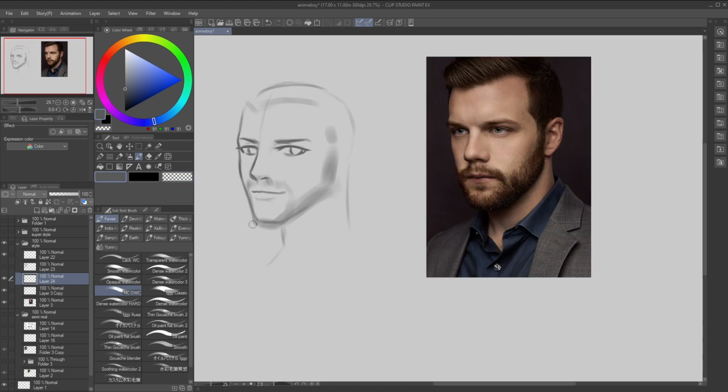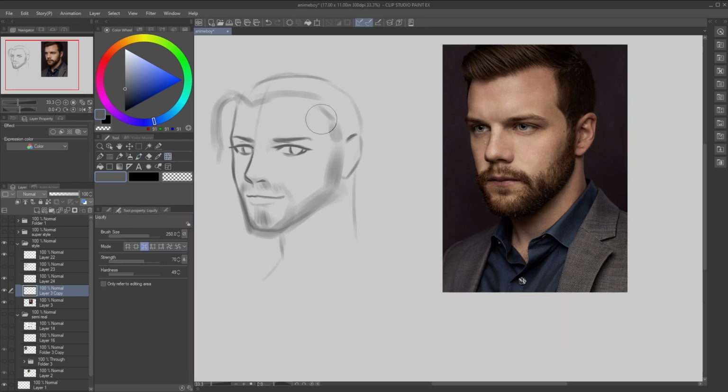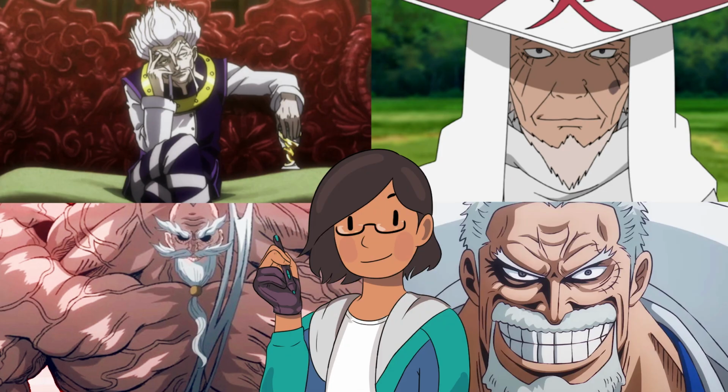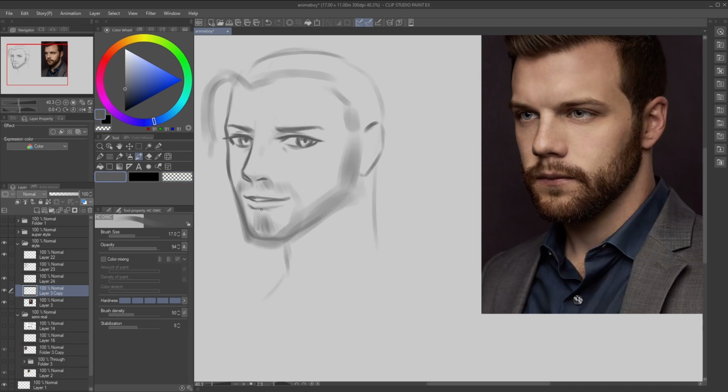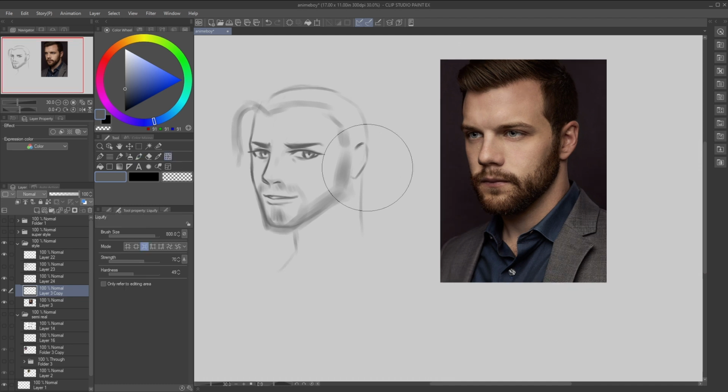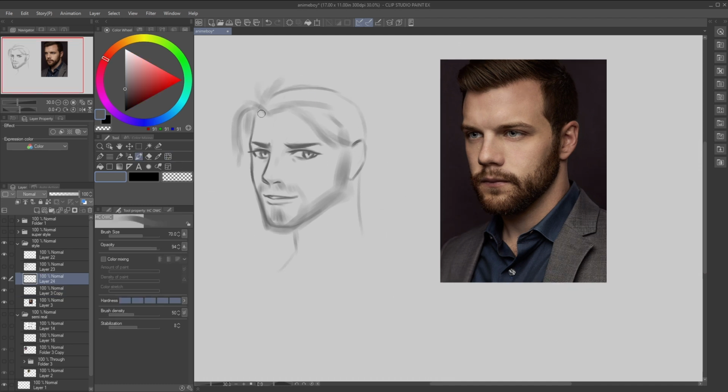Don't let people stop you from adding wrinkles to your anime characters. Add them minimally so that they don't become too realistic. But with older anime characters, it really adds a lot. You do add wrinkles. So you can see that for sketching as well, you don't have to be limited to just line art. You could definitely just block it out with shapes like this.